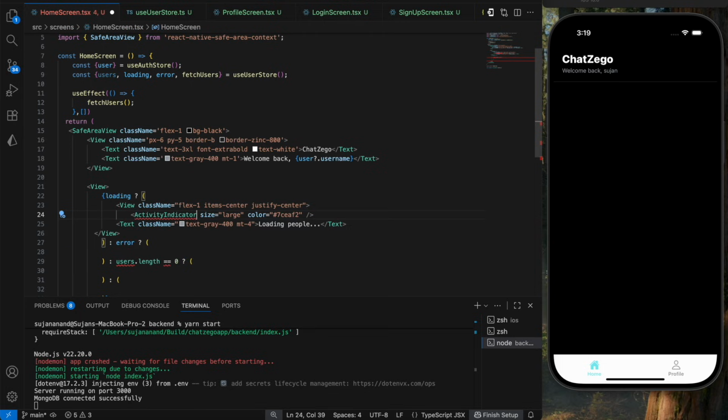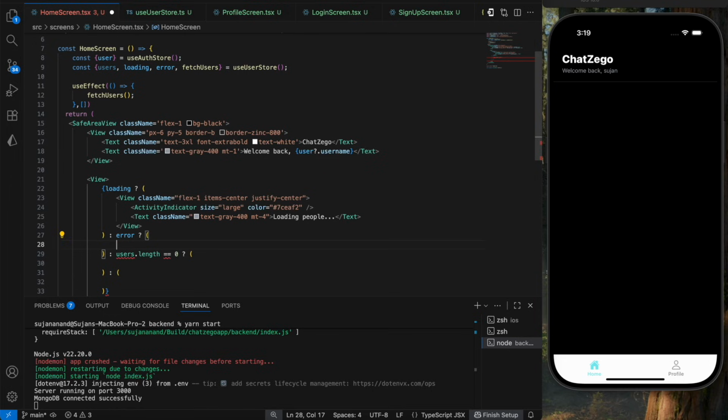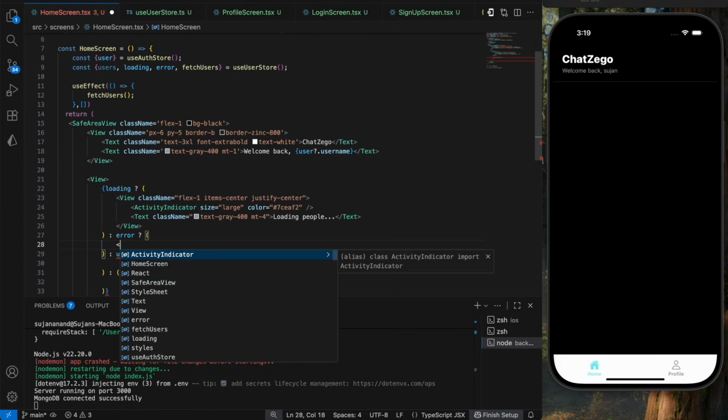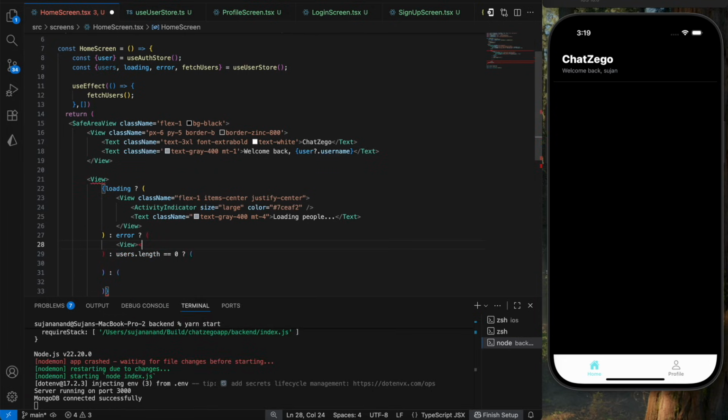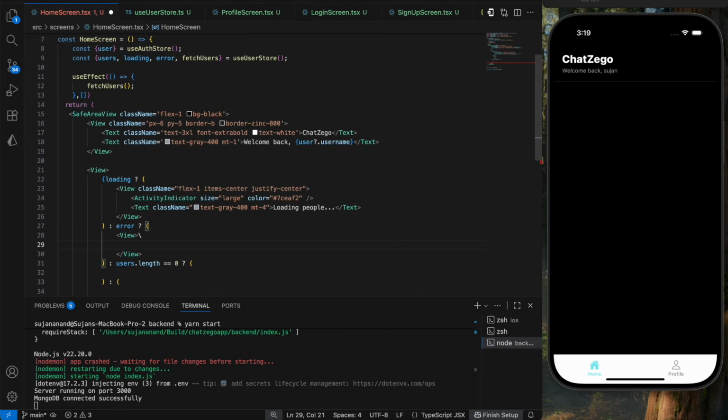Just like this. And after all, we do have any issues, that is for the error part. Let's try to add that as well. That is over here within this particular brace. I'm going to say view. So this in turn is going to have in a text and it's going to show that specific error.